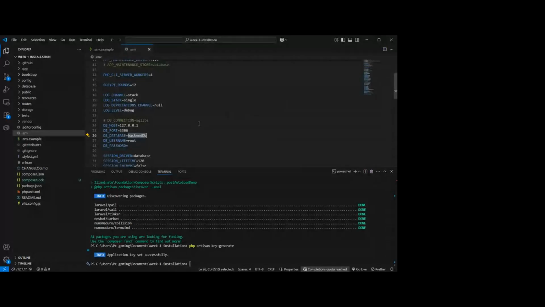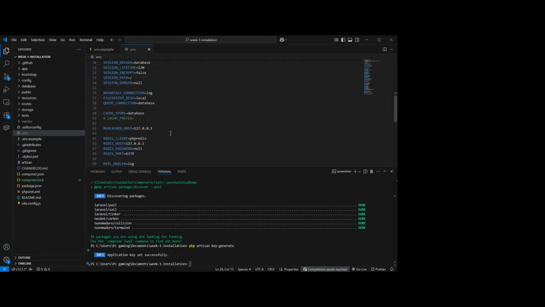Go back to our VS Code, and in our environment variable, we already named this, right? When you install MySQL, or XAMPP rather, the default user that comes with your DB is root. You can change it if you like, but you just leave root that way, and then the DB password is empty. Except if you want to tweak those, you can go into your DB and tweak all these things if you wish. So now that is all set up, our Laravel app should be able to run.